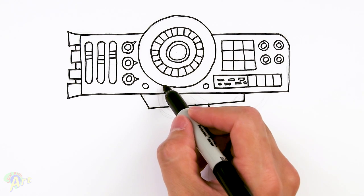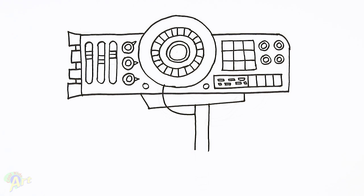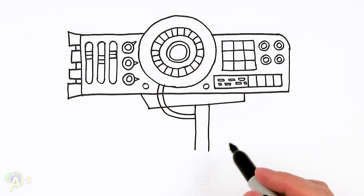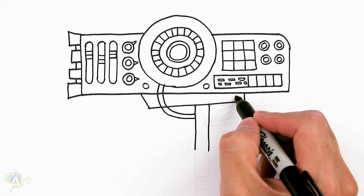So I'm gonna start right here. Just curve it down into the handle. So once you have one line, we're just gonna give it a little bit of thickness here. So you just have to erase out those lines. Okay, and then we're gonna draw in, let's see, there's gonna be one going from here to here. So this one's a little bit weird. So start here.